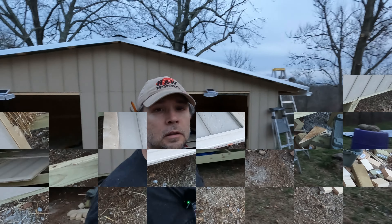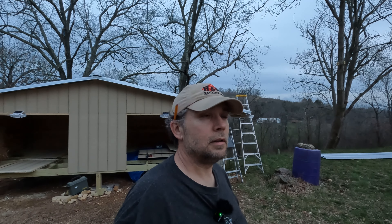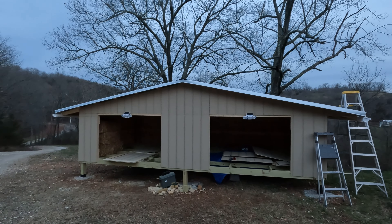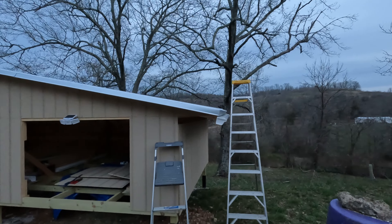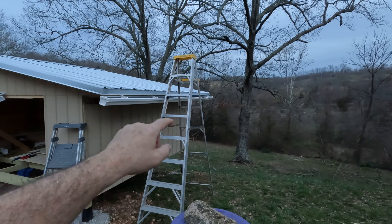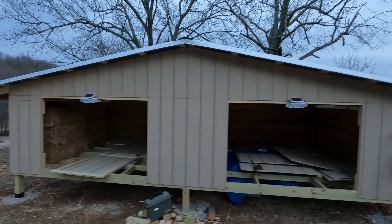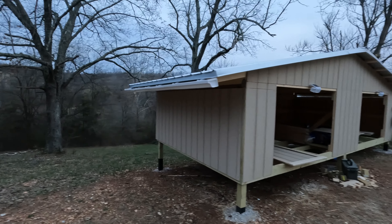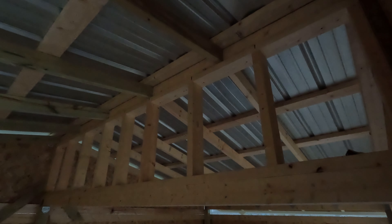That'll be tomorrow if it's not raining. That's where we're at — Chicken Mega Coop, day 12. Seems like I'm never going to get this thing done, but a little bit of progress every day and eventually we will get there. So far today we got the ridge cap on and all squared away with the foam sealer underneath. Got the back corner piece of gutter installed. Put the last piece of foam in so that all 24 feet of guttering has the leaf guard in it and a first-level filter for whenever we finally get rainwater collection set up. Should be completely dry on the inside, shy of no doors. Can no longer see daylight along that ridge that I was seeing because I was missing that foam.